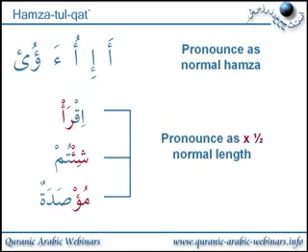And really, out of the normal hamzas, there's only two things you have to remember. The hamza is always pronounced as a hamza, even if it is sitting on a waw or ya. And if any short vowel is followed by a hamza which is sakin, cut the length of the pronunciation of the short vowel to half its length.